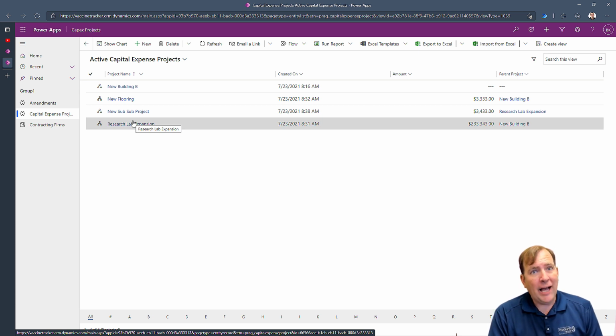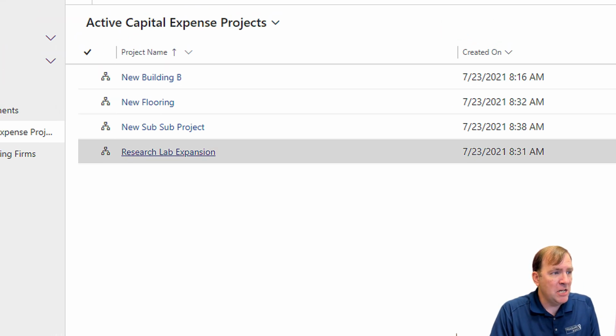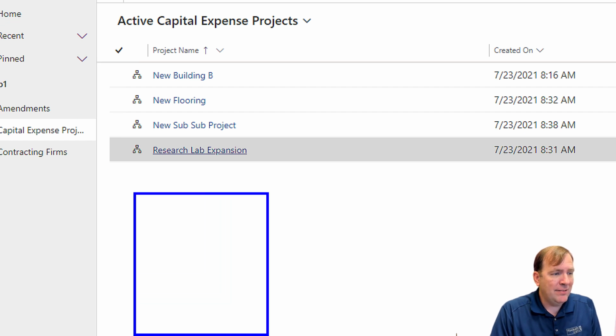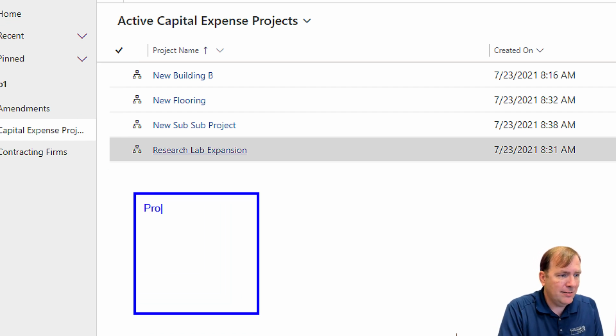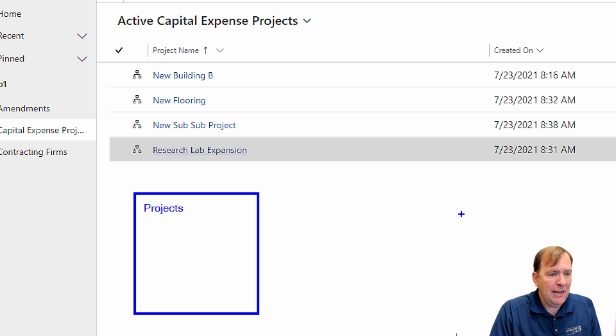Well, one way, I can put a contractor ID on this project. Well, let's imagine though, instead of that, I need to allow multiple contractors on a given project. I also need to allow a certain contractor to be on multiple projects at the same time. That's where the crux of our many-to-many relationship is. So I have on the left side my projects. On the right side, I have my project team.